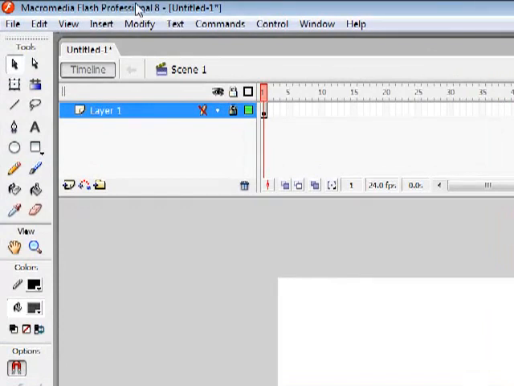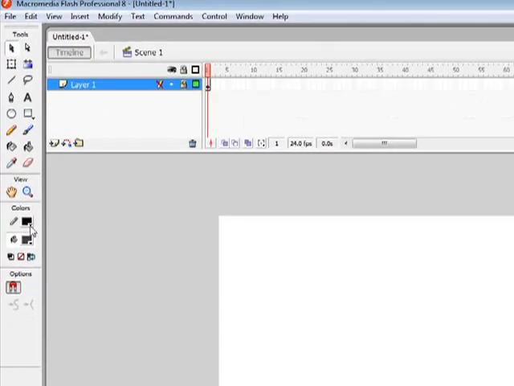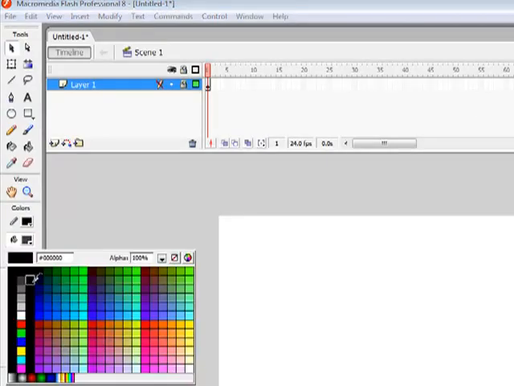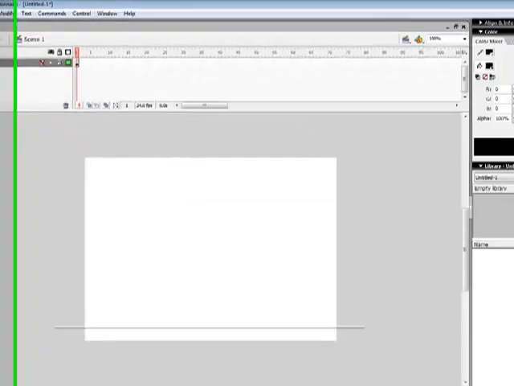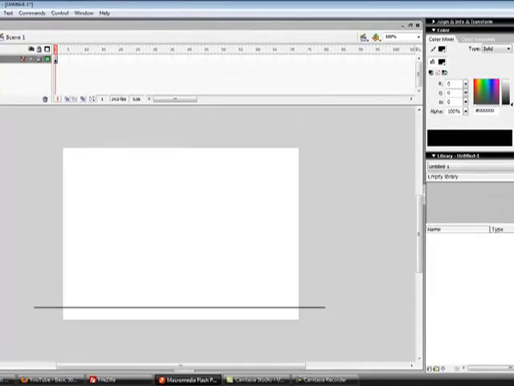Adobe Flash CS3, CS4, CS5 works just as well, but with Flash 8 you get bigger brush sizes, so you can be zoomed in further and still create your stick figures at a pretty decent size. So today we're going to go over a quick overview on basic stick figure construction. If you're going to be animating these guys, you're going to want to know how to draw them.